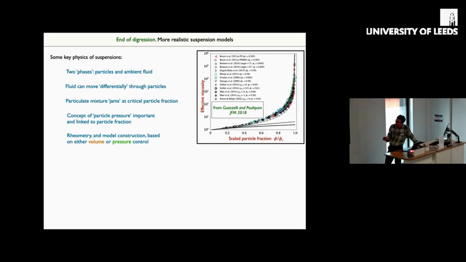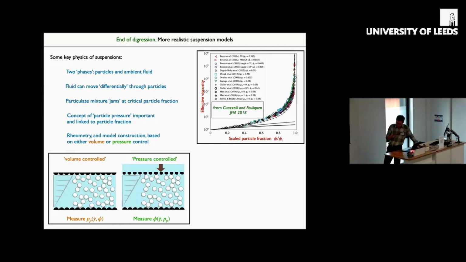And there's an idea of what's usually called particle pressure, which is an important concept when you're thinking about suspensions. And I'm going to try and demonstrate that here. So if you know anything about the literature of suspensions, people get very agitated about this idea of doing what's called volume control testing or pressure control testing on dense suspensions. And basically, mathematically they all boil down to the same thing, but the idea is as follows.